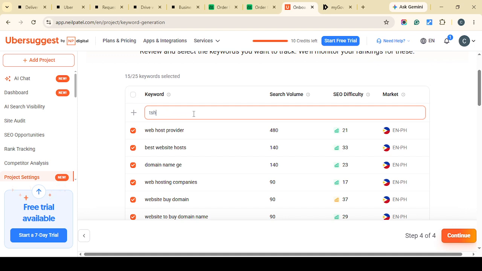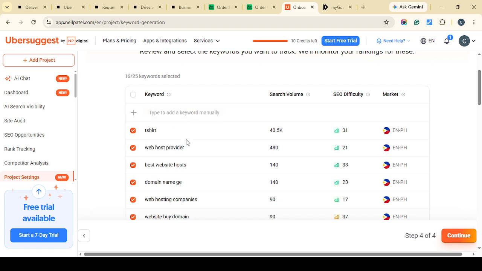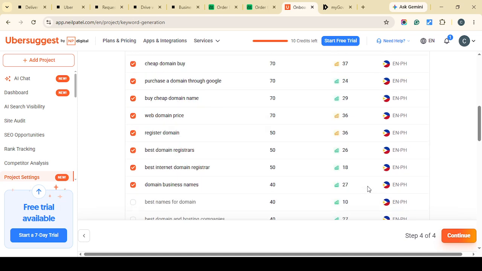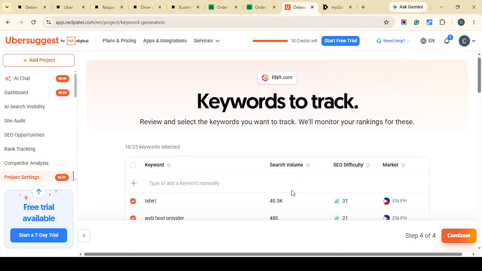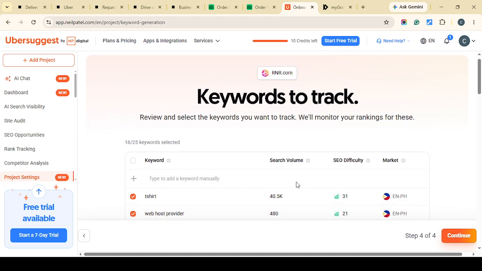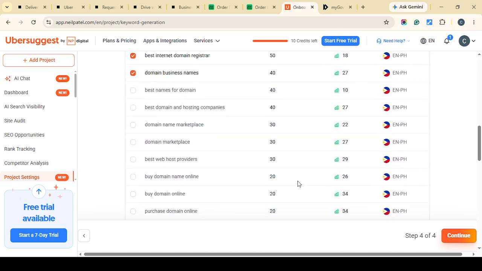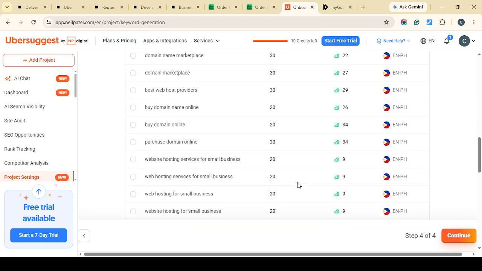Now keep in mind that the free version comes with a daily usage cap. Specifically, you can use up to 3 free keyword searches per day. That means it's a good idea to be intentional with what you search. Try preparing a short list of your most important keywords in advance so you can get the most value out of those limited daily searches. If you use all 3, you'll need to wait until the next day for your free allowance to reset.